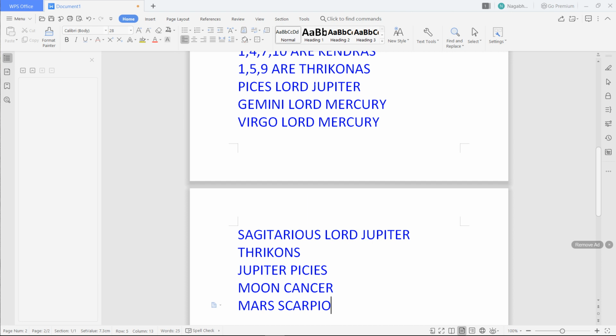Take for example, the Moon is a Thrikona lord and Jupiter is a Kendra lord, and both of them are sitting together, then either in the Jupiter dasha or in the Moon dasha, the person may excel in life. That is what you call fate. So that is how we have to calculate the person's luck. Thank you friends, that is my analysis about Kendra and Thrikonas.